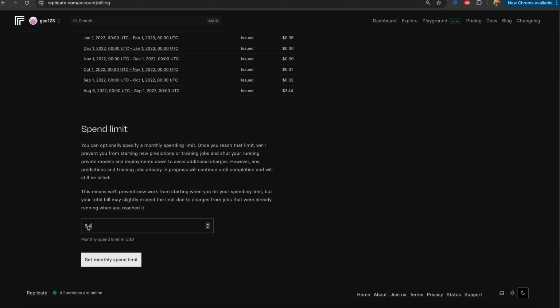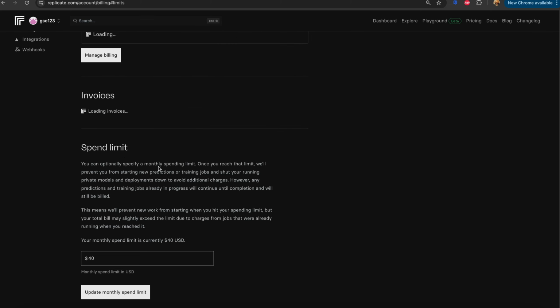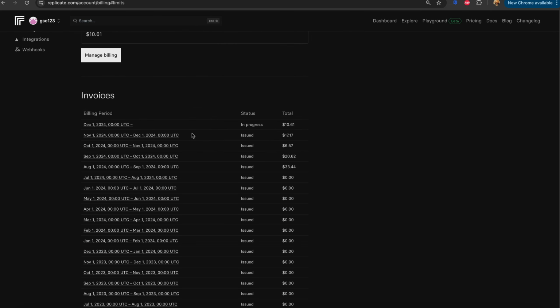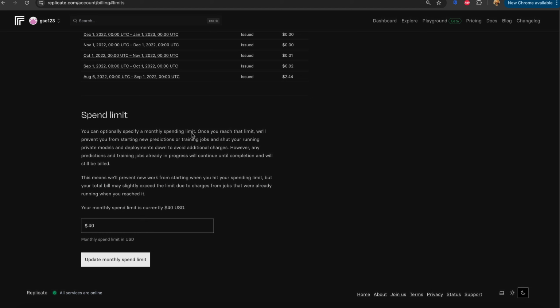But I just think it's a great feature to have, because as much as I think it's quite an economical way of using different AI services, it can run away with you sometimes when you're sort of having fun and just prompting things. So changing this to have like a limit based on your own finances is just a really good safety net to have.